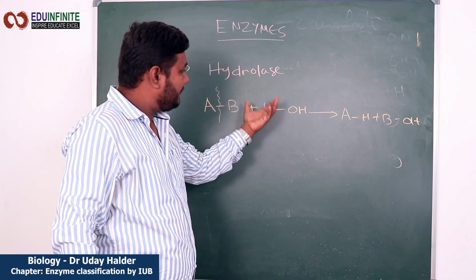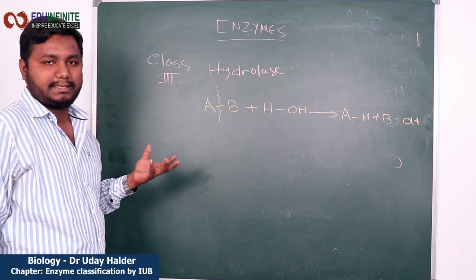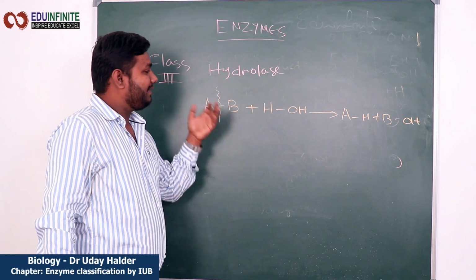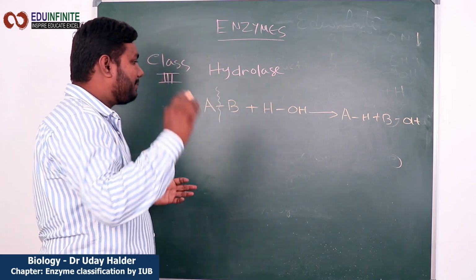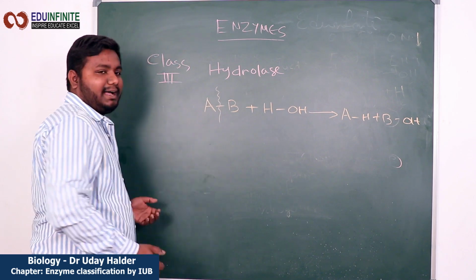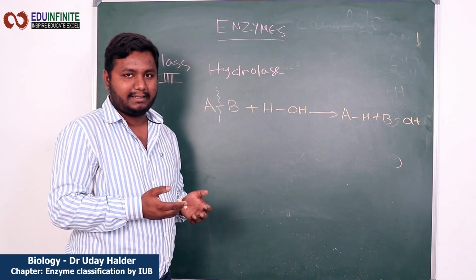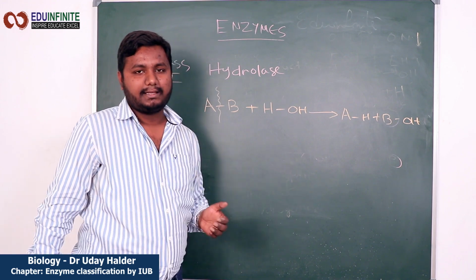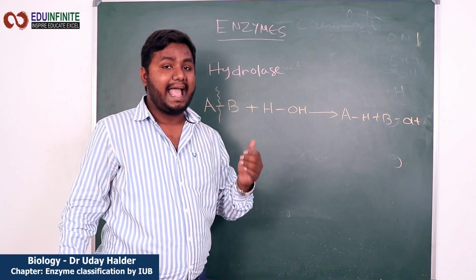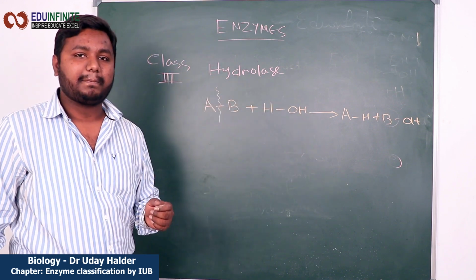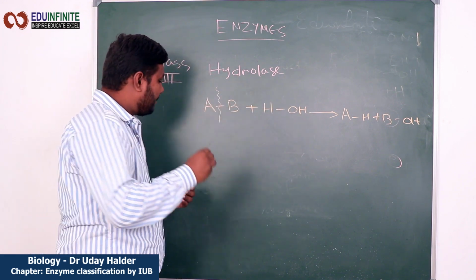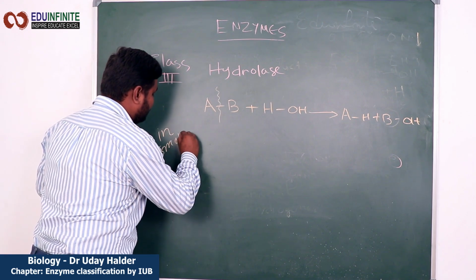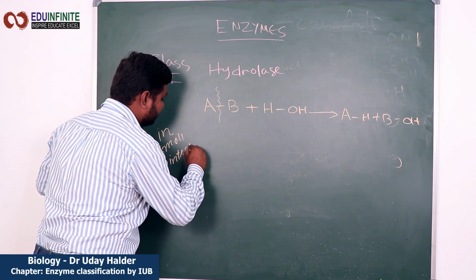water molecule. And this is done by which class or which type of enzymes? Hydrolase. And this is happening in the body ample number of times actually. Like we do eat 4 to 5 times a day. So digestion is occurring in our mouth, stomach, and intestine, also small intestine. And all those digestive enzymes are actually hydrolase type of enzymes. Let me give you some authentic example. You know, in your small intestine, what is happening?